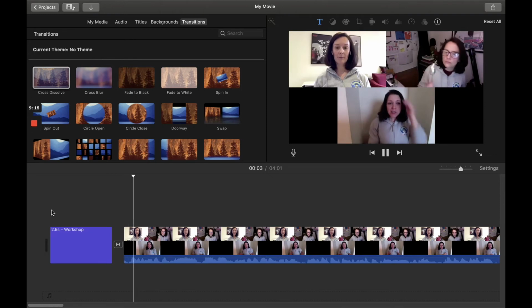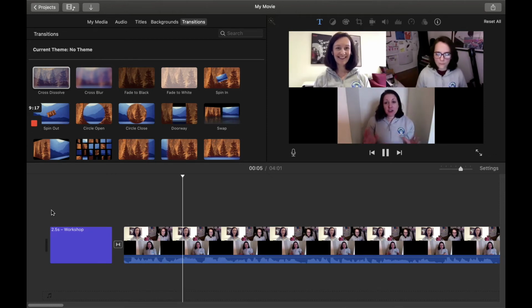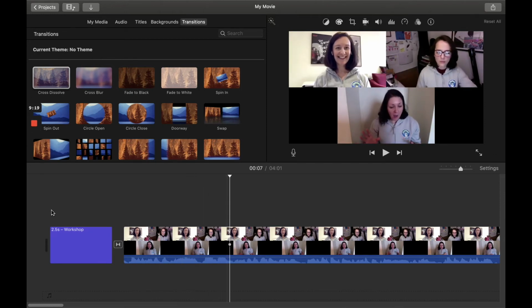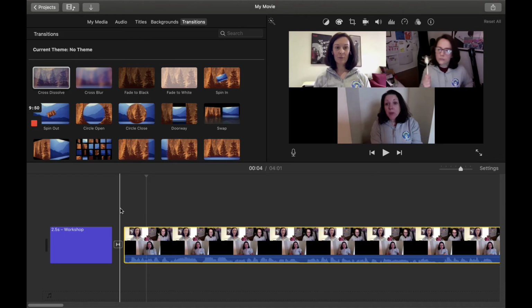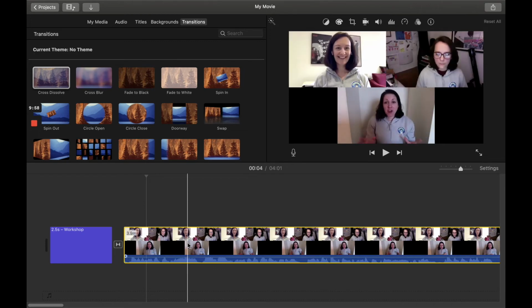So when you import the footage into iMovie, it actually keeps the video and the audio clips together and you edit them as one. If you do need to split them in two because you want to do some finer editing, you don't want to use the video, or you only want to use the audio, or you need to fade one in and out and not the other, you can actually split them apart.